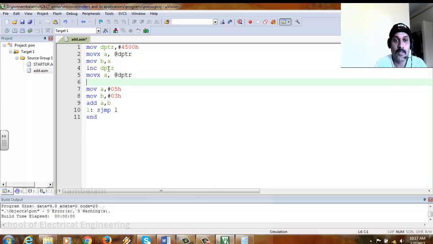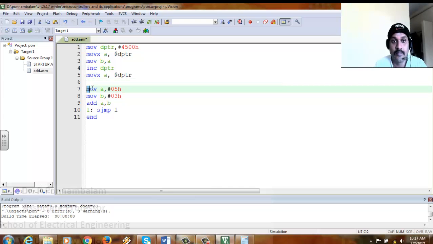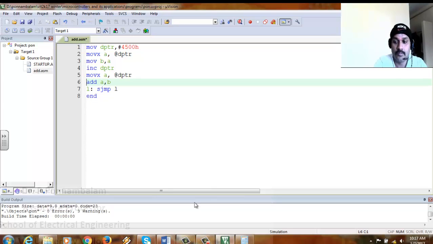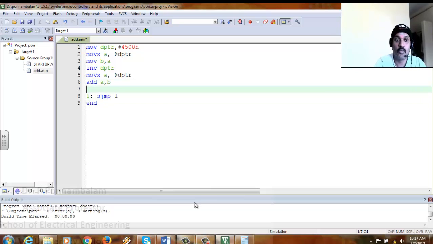So now the accumulator has the second value, and the first value has been moved to the B register, so I can go for adding the two numbers using the add instruction.